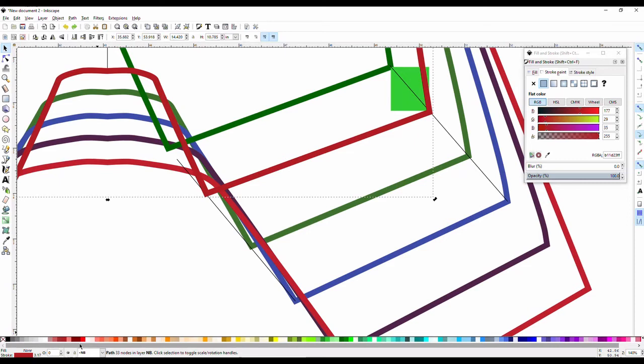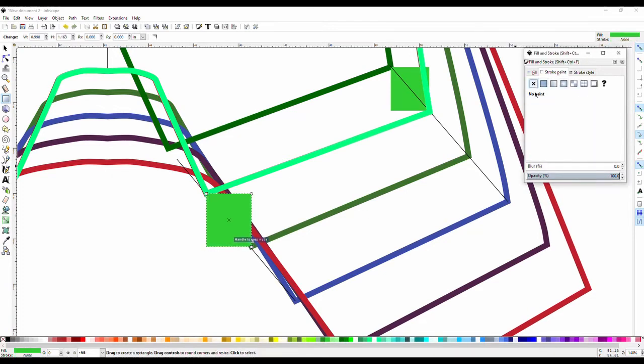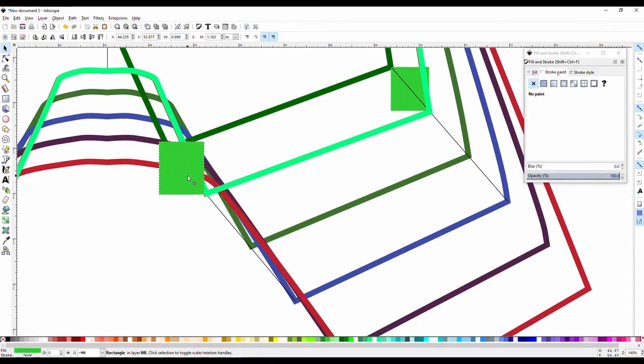We're going to change the color, and we do not want to use the same colors here because I want to remember which points I'm supposed to be using and don't make it all skewed. So let's try that color. Ooh, that's attractive. Okay, now we need to do a similar thing here between this point and this point. Again, I want to get rid of the stroke so it's accurate. And then we're going to move it along here.